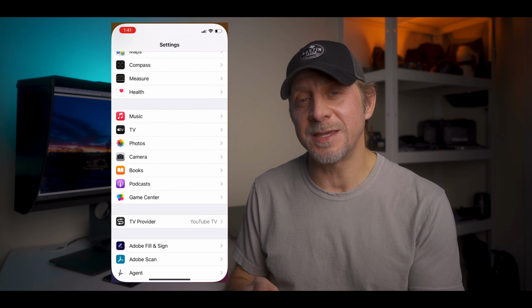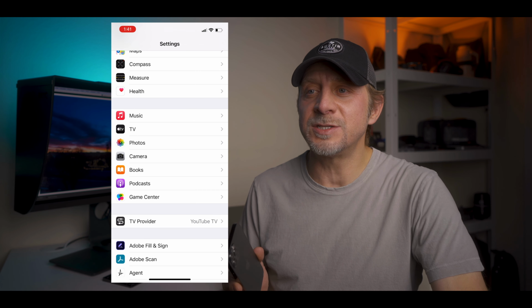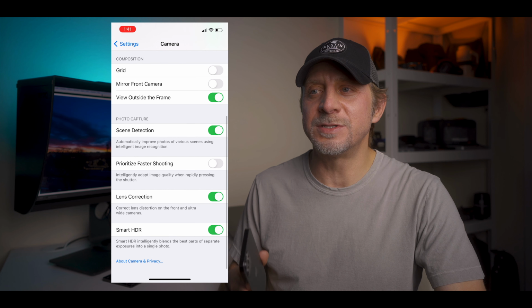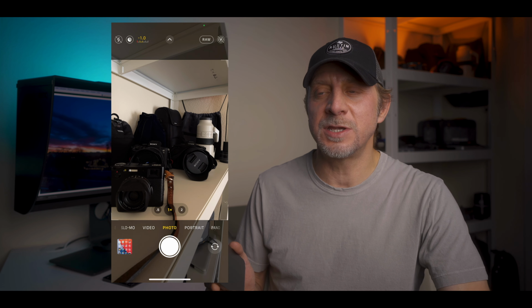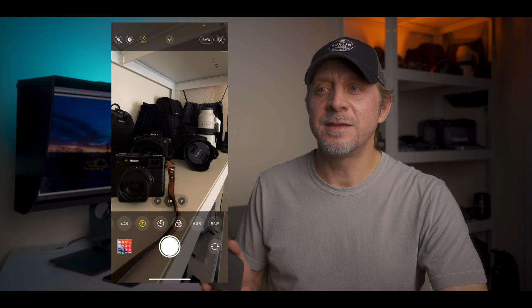Also, there's a little trick I learned about HDR control and how to turn it off on certain shots. Just go into the phone settings and under camera, turn off the HDR. I know this sounds a little bit counterintuitive, but then when you go back into the camera app itself, you get a switch here at the bottom that you can use to decide whether you want to turn this off. And if you saw my last video, you know there are certain situations where you definitely want to turn off the HDR in the iPhone so you can capture a photo a certain way. And you also know that the iPhone can struggle in burst mode with grabbing consistent sharp images.